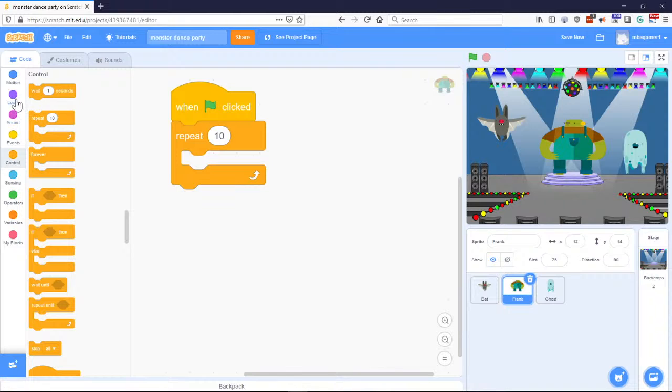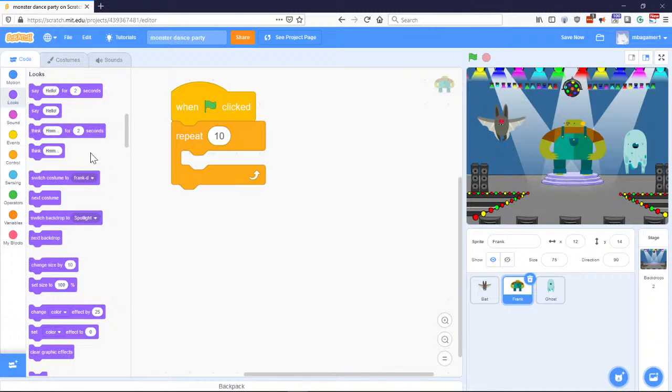All right. And we also want to add it to where it's going and switching costume. Now, unless you want to be very specific, we can do a trick where we only have to add, because we want all his costumes, we can actually use one that says next costume, okay?